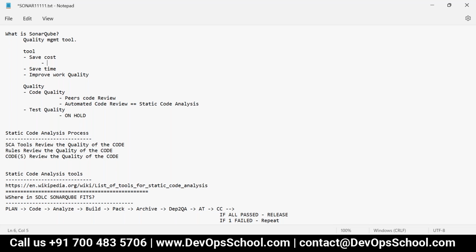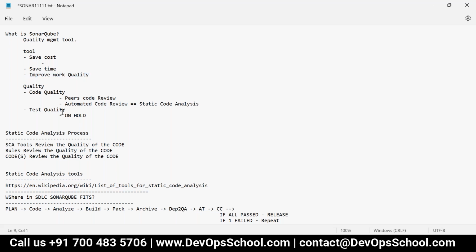Understand that if something is dependent on humans and something is done automatically, you know that it will save cost. Again, something dependent on humans versus done automatically will save time. And if you get code quality reports in 5 minutes compared to 1 day, 2 days, 3 days, or 4 days, of course, with the saved time you can improve the quality of the code also.